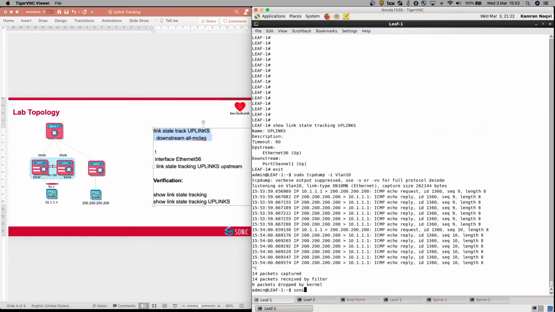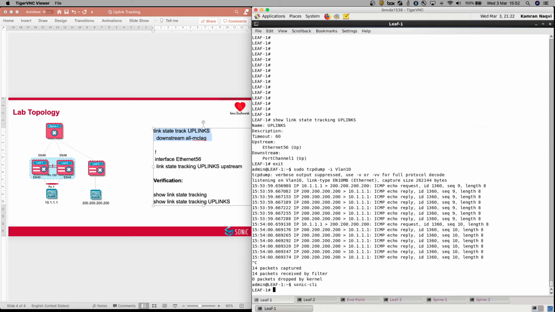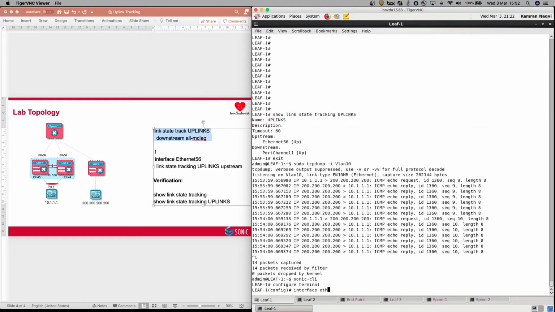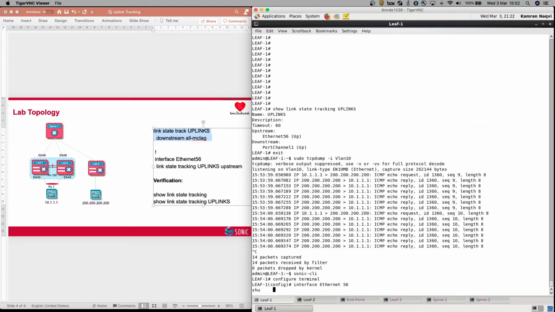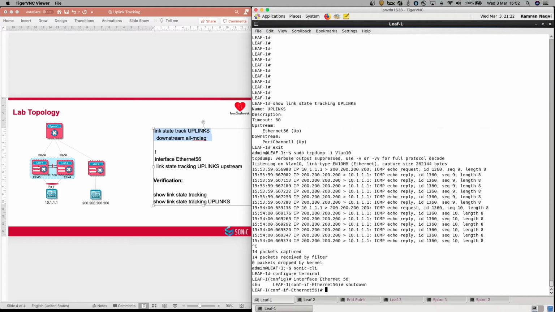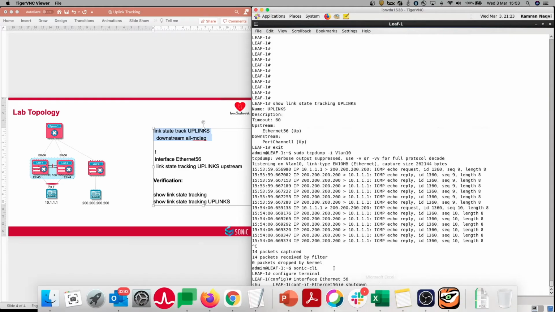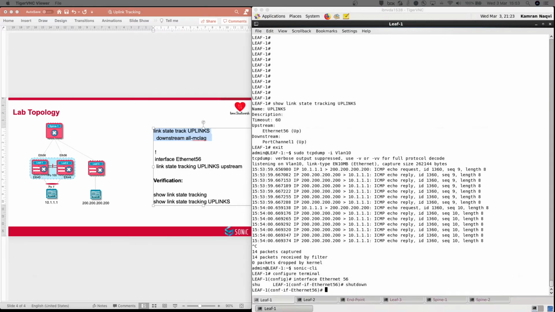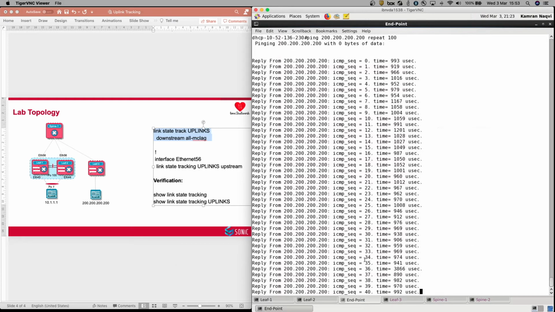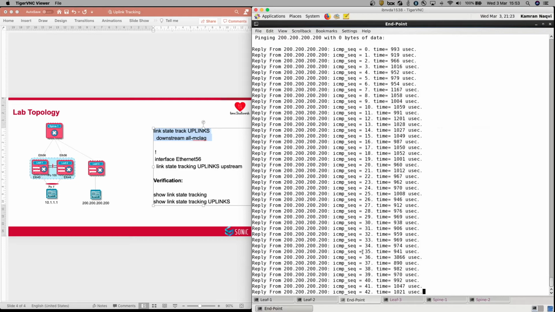And now I will go to my interface, my uplink, and shut it down. There we go. If I come back to my endpoint, it is still successfully pinging, so no traffic drop at all.